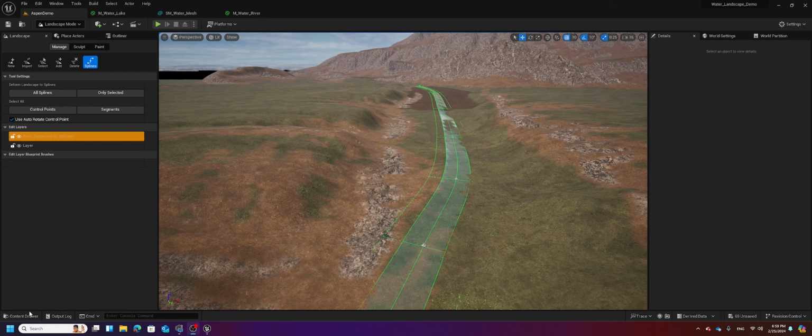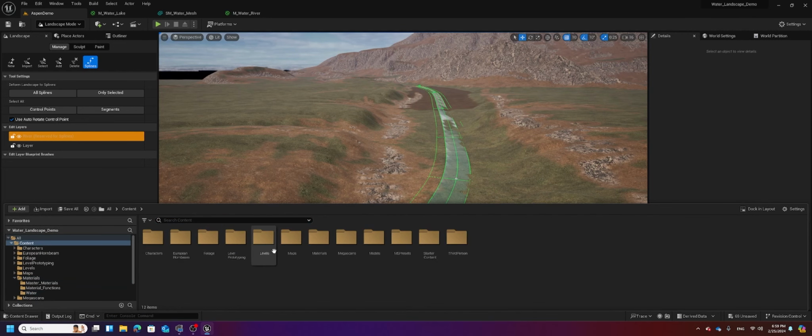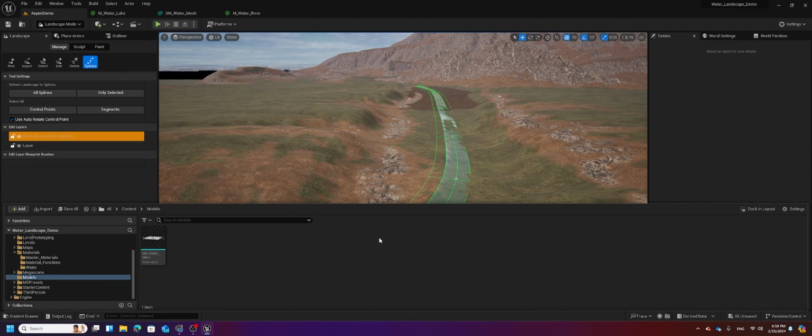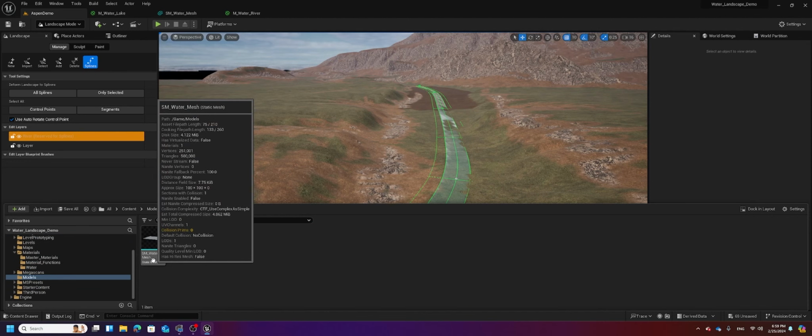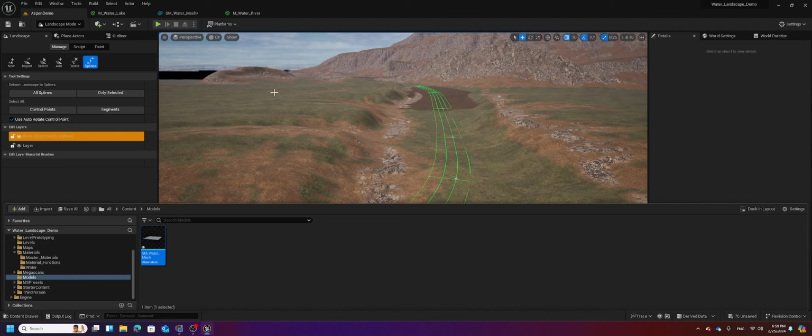I'm going to open up my drawer, go to my content, my models. I'm going to select the water mesh, right click on it, and convert this right here where it says Nanite. I'm going to enable Nanite. Okay.